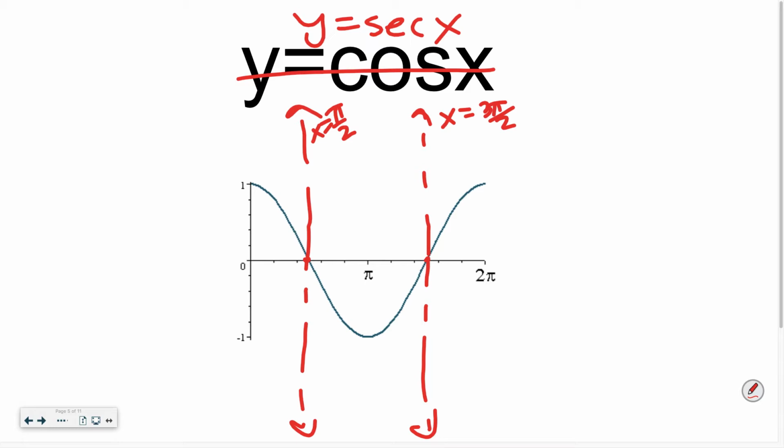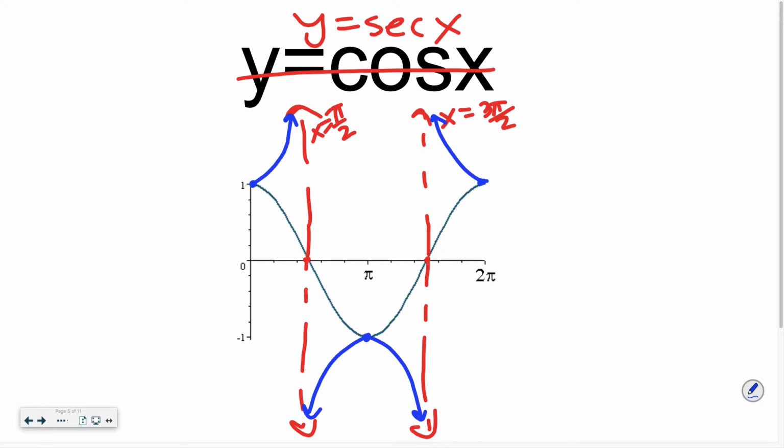And then the same thing is going to happen. Wherever we have our high and low points, we are going to put a coordinate shared with cosine, but then we're going to have u's that approach the asymptotes. Okay? So technically for one period of our secant curve, this is what it would look like.